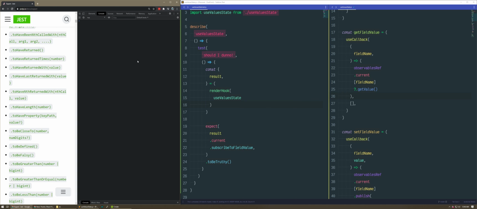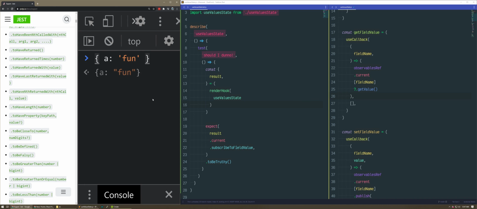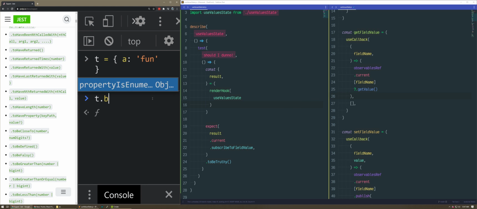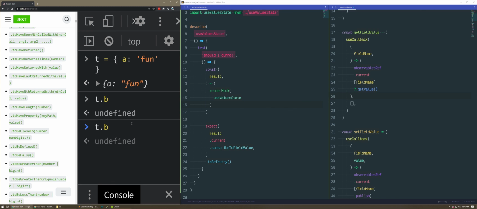Now I wonder. So we'll make an object and I'll put A and the return value will be fun. And then I want to call B on it or something. And that's undefined. That's B. That's weird. T equals that, so T is this object. Dot B is a function? No. Oh, okay, it's undefined. That's what I want. If I do dot B dot blah, it's going to error. But if I put question mark dot, it's undefined. Yeah, that's what I expected.